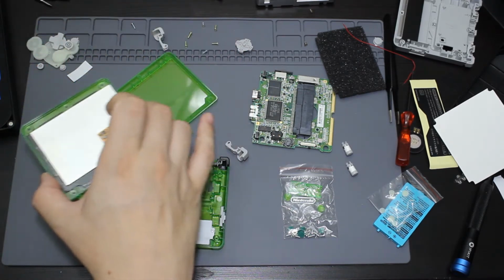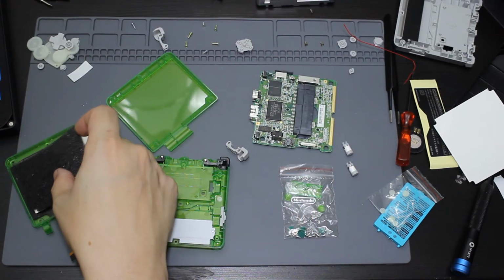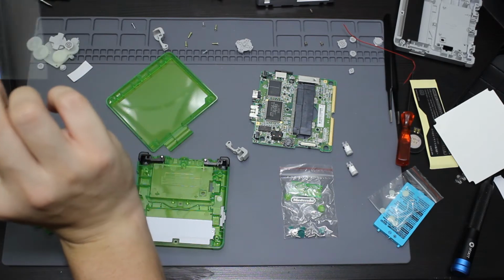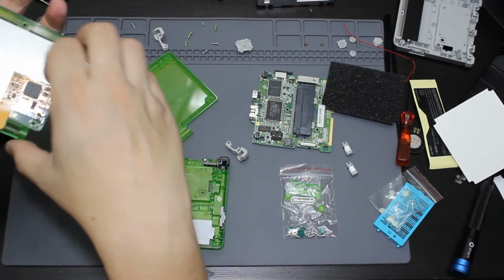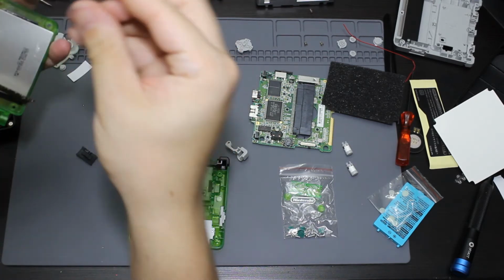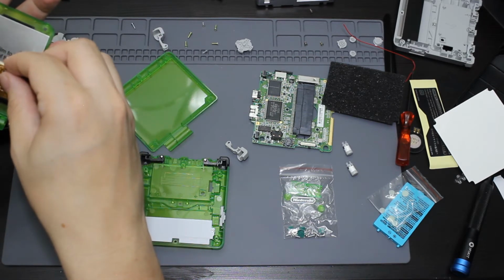So it did want me to attach the insulating film to the metal part in the back of the screen, and then you put this piece of foam over it. So just like that. So I guess I am going to adhere this to the back, even though I just put this board down, which means that I'm going to have to actually see if I can take that off. The adhesive's not very strong. Attach this to the back. Okay, then I'm going to re-adhesive this board down.